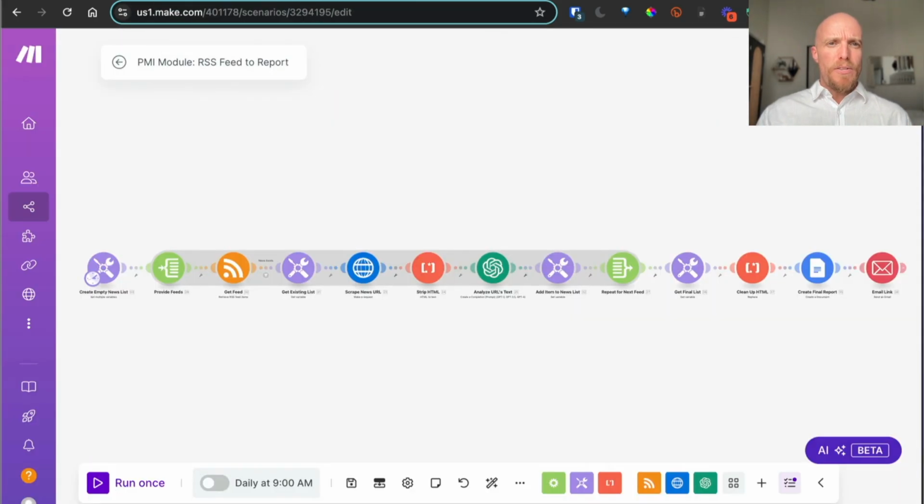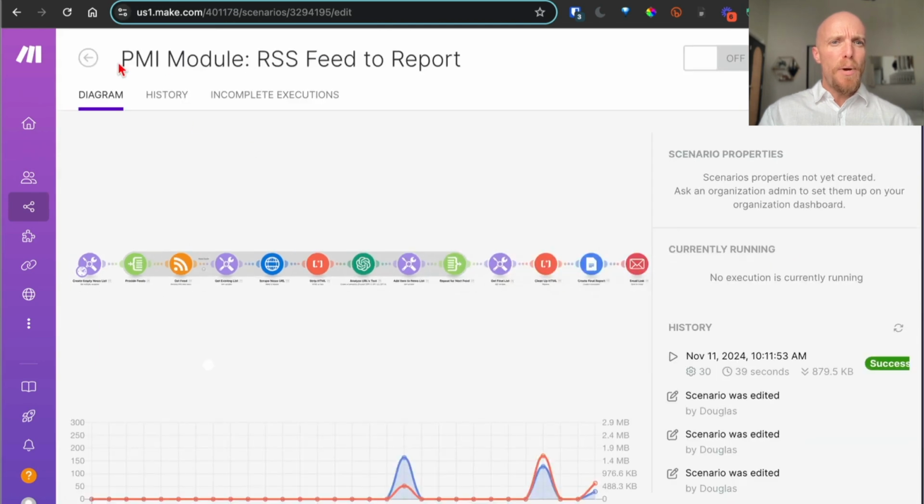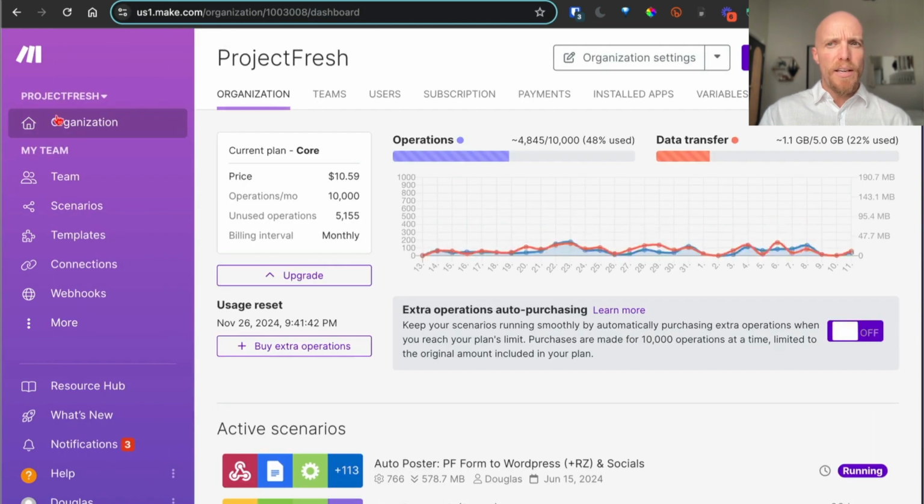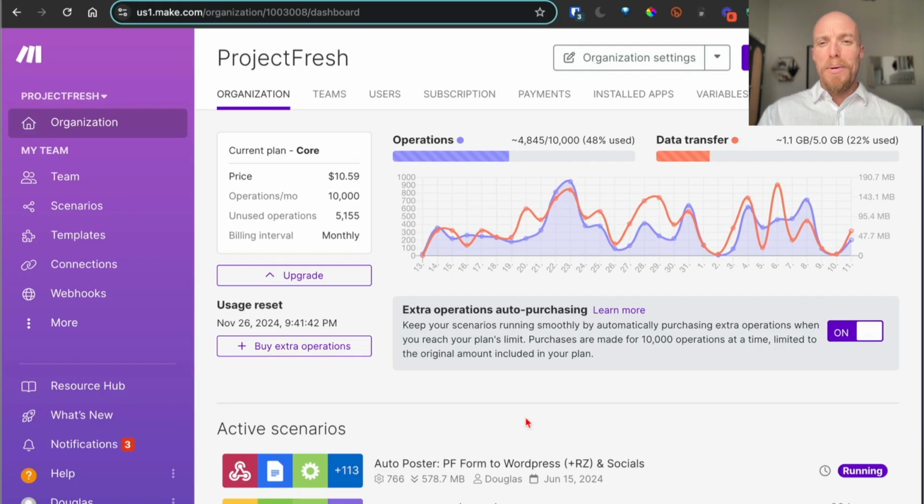Now let's jump into Make.com. If you've used it before, you're familiar with the interface to some degree. When you create an account and log in, it's going to look something like this. Maybe it won't look like this because you haven't used it yet, but this is my Make.com account, so we use it for a lot of things. Effectively, this is how many operations you're using. This is your data transfer. It's very unlikely you're going to hit the limits of either of these.